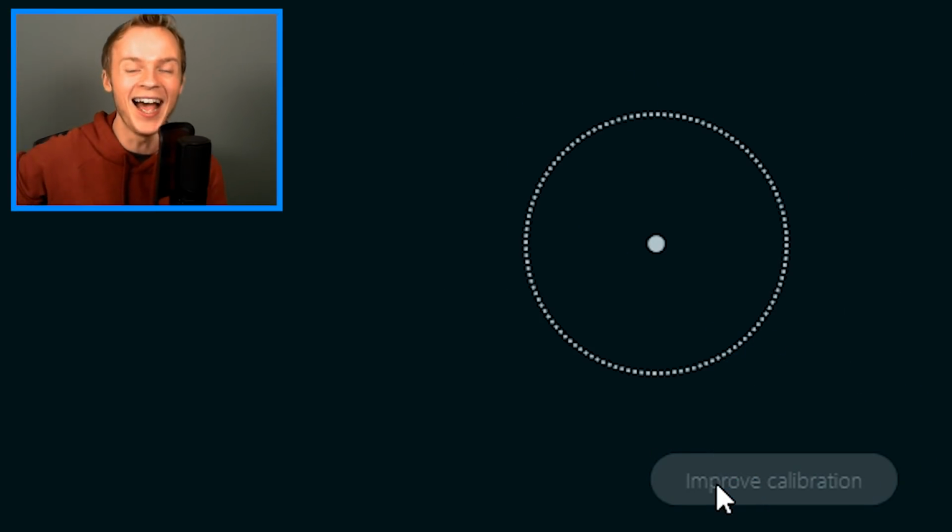Let's go. So what we have to do to calibrate this is to look at those blue dots as much as we can, like as centered as we can. So I'm going to look at the one on the bottom right, the one at the top middle, and the one in the bottom left. Okay, and then that should be good enough. It might give me some more. Let's see. Yeah, okay, we got some more. So we just have to look at that one and then look at the one up there and then look at the one up there, guys. And that should be it.